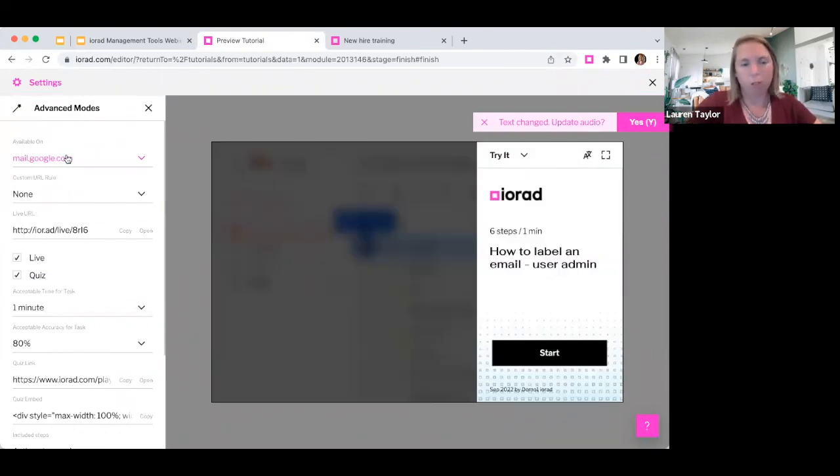So that's where it's going to show. Any tutorial captured on Slides is showing in Slides. Anything captured on mail.google.com is going to show on my Gmail. So that's kind of a shorter answer to that question. There's a lot more to that.